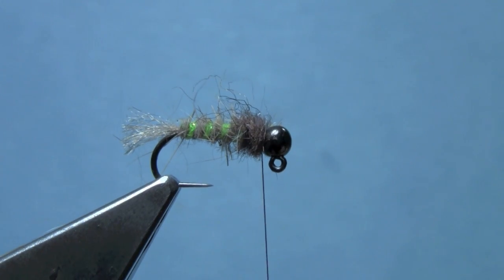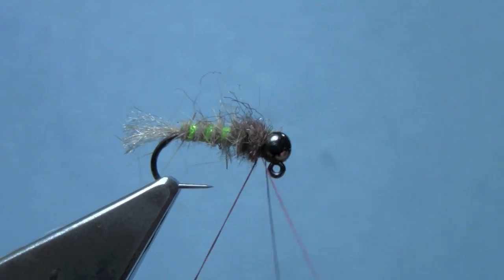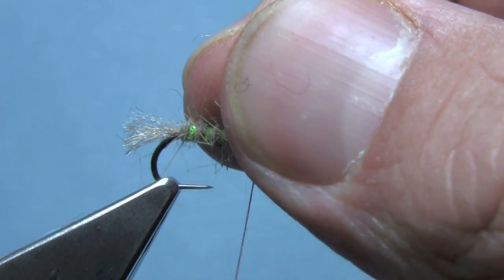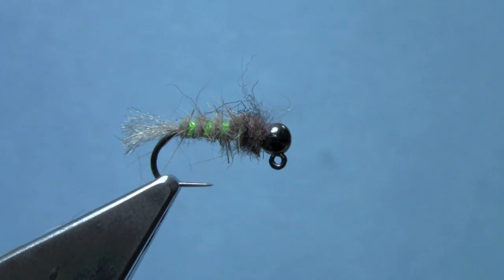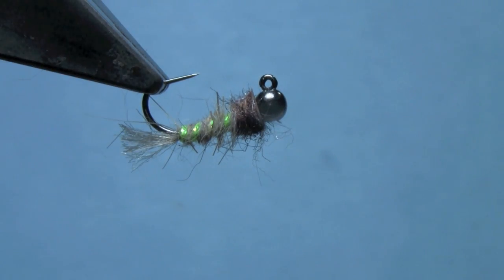Go ahead and do a 3-turn whip finish behind the bead and trim off our thread. So there's a caddis larva style jig fly. Again, that's going to ride hook point up as it bounces on the bottom.